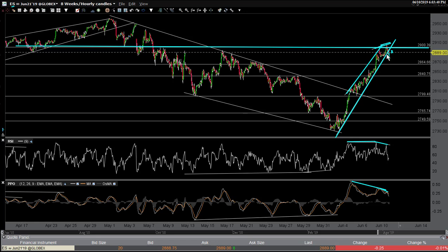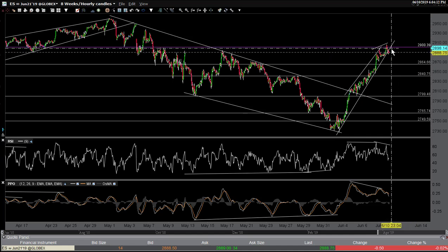The more we move below there, if we continue overnight or tomorrow, that will be a breakdown, and that would be a sell signal, and that will most likely, depending of course what NQ does, and QQQ, most likely bring us back to at least here. So the same levels that were resistance on the way up should then act as support on the way down. But we do have, for the first time in a while, or well, it's been building, some divergences there, a very overbought and extended run with a clean, well-defined uptrend line in which to trigger a sell signal, also a resistance level where we failed so far.